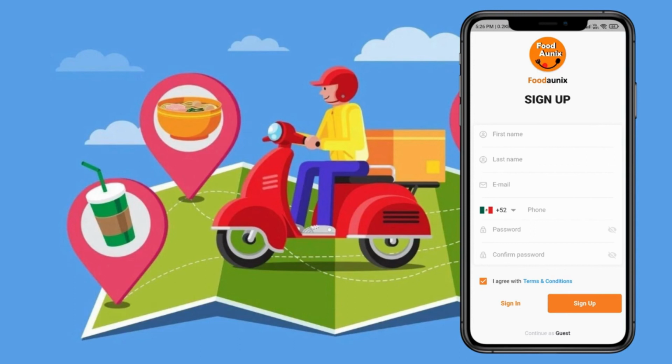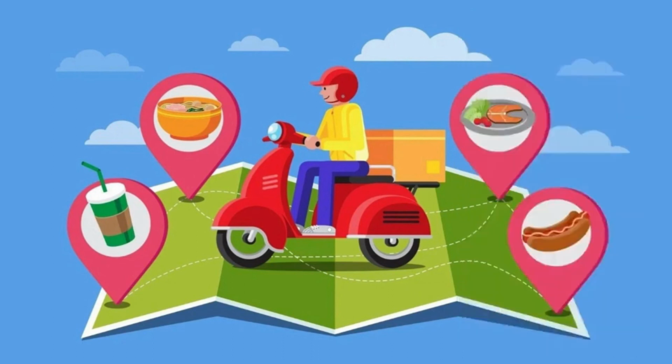In the Foodonix, it supports Twilio, Nexmo, 2Factor and Msg91 for your message API. You can buy messages from any of these companies and connect directly from the admin panel itself. Remember, this two-step verification by OTP can be disabled or enabled from the admin panel itself. In the Foodonix, you can also receive OTP at the time of forgot password. For that also, you must have a message plan of one of these.